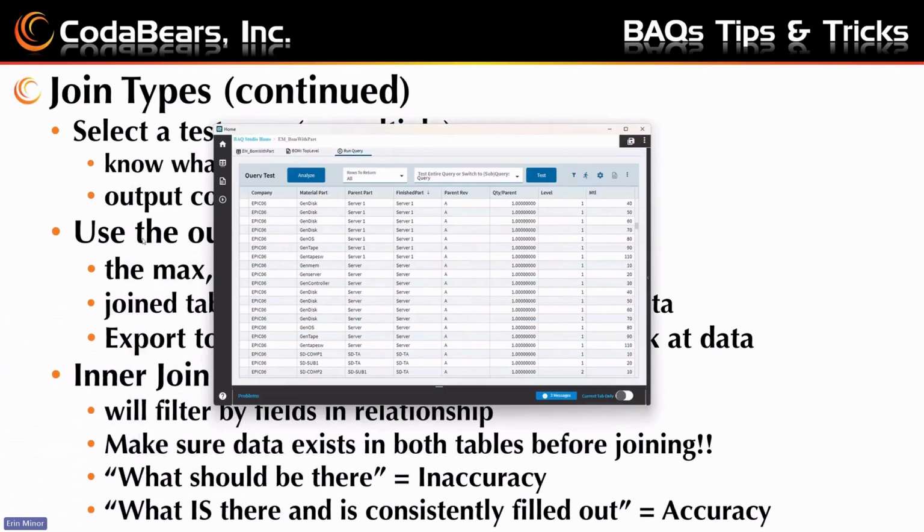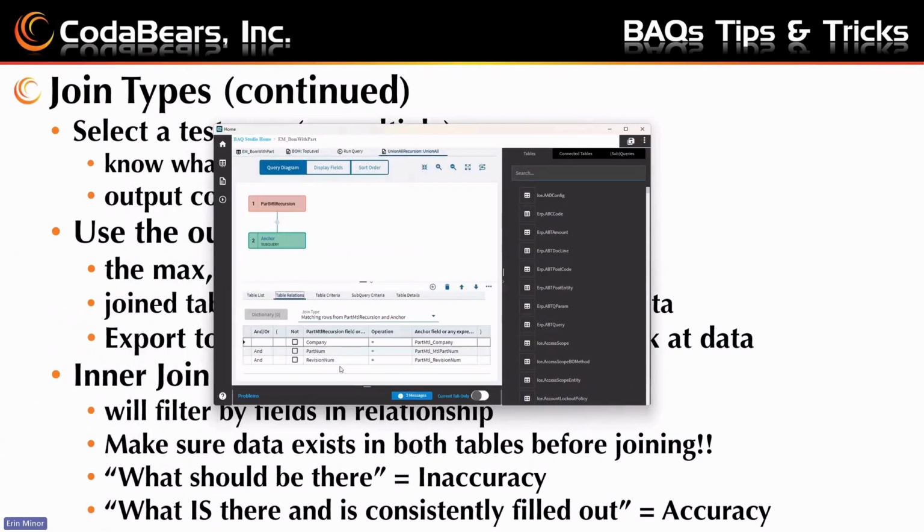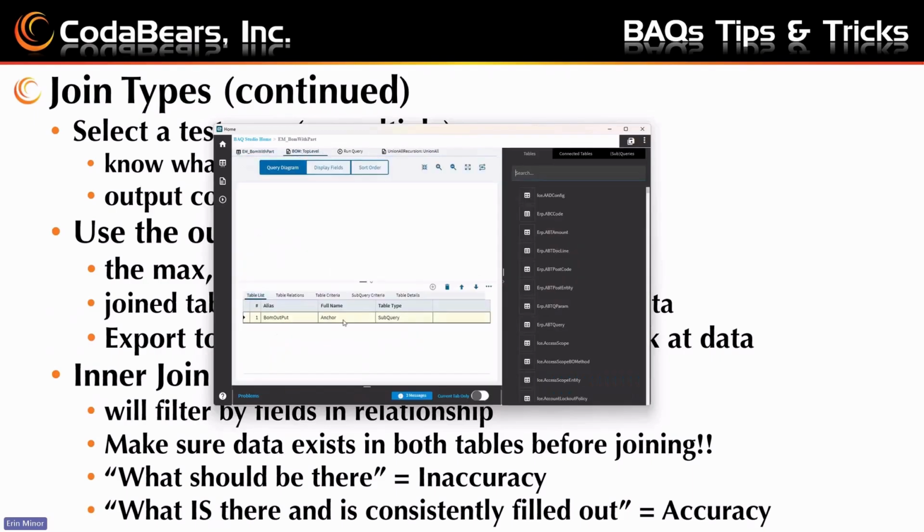And I'll tell you why. If you have a head table and the table you know what you want to do with, when you use matching rows, that's when we do want to do that, which is fine. But when you use matching rows from both, they have to match in both. So if you see here, it's going to be an inner join. It means that that data has to be in both of your tables.